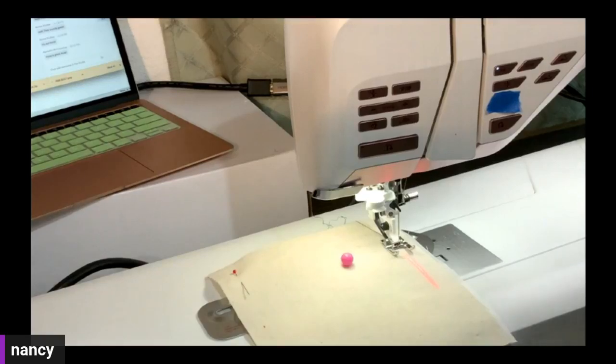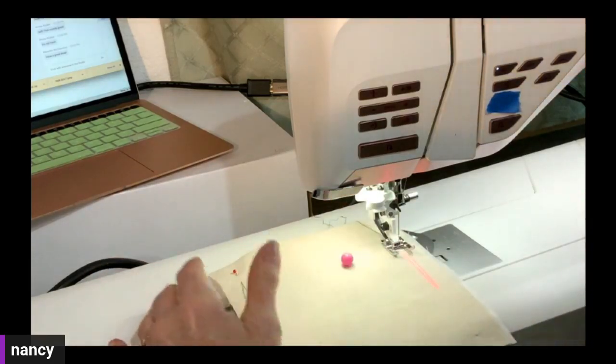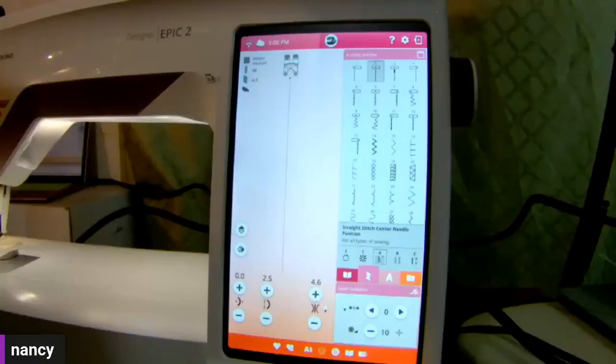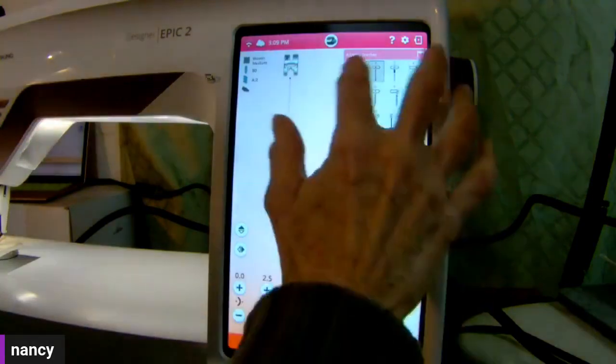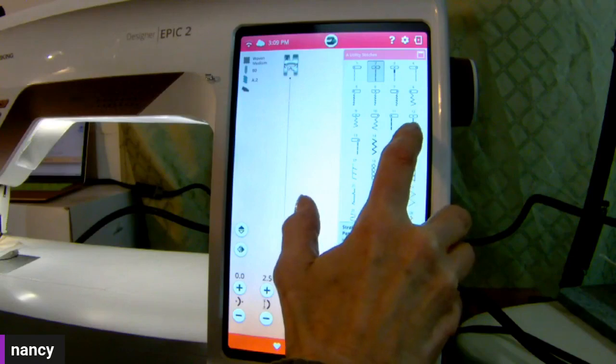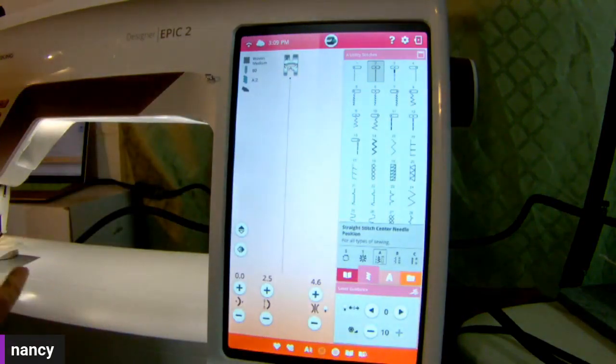If I wanted a light circle, I could use a straight stitch. I tend to like to use a bean stitch, or it's a triple stitch on my Designer Epic 2. It's in the A menu, and it's a type of reinforced stitch, number 12. I'm going to use that today for a couple of reasons. One is that you'll be able to see it better on the camera because it is a triple stitch.